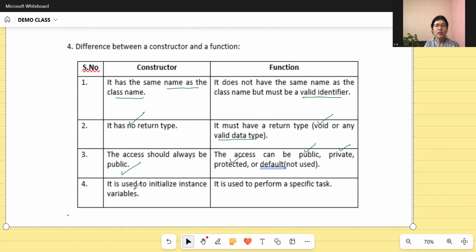And the last one is, a function performs a specific task, whereas a constructor is used to initialize instance variables. Okay, so that was with respect to the difference between constructor and function. Now let's understand this through a program.